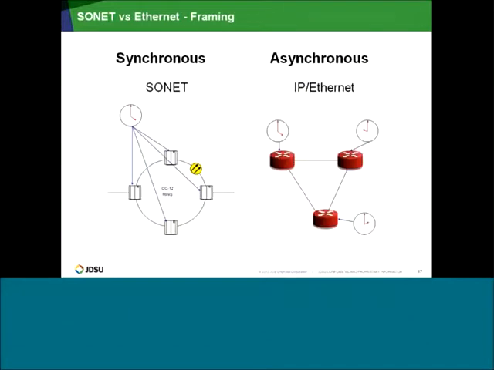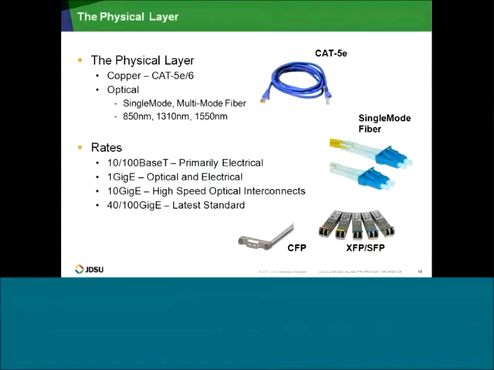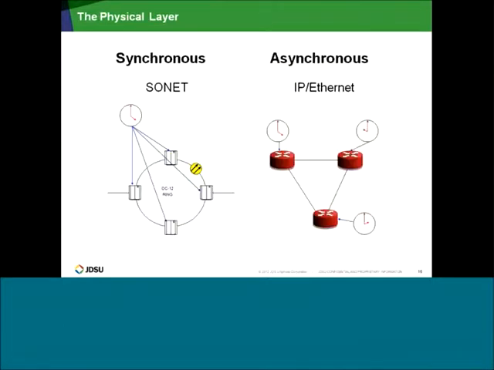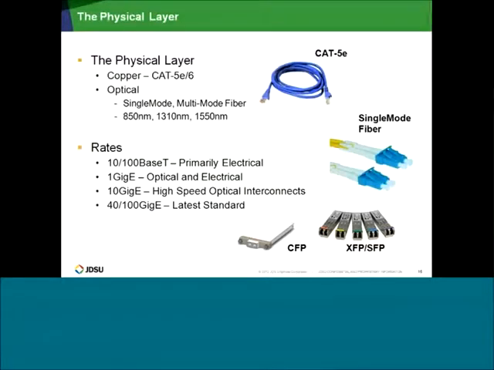Oops, someone is asking me to replay the SFPs. Okay. So the SFPs, just to repeat for the person who asked: for short distance you use 850 nanometer, for longer distance 1310, and then 1550. And the standard rates, of course, are 10BASE-T, 1 gig, 10 gig, 40, and 100 gig.